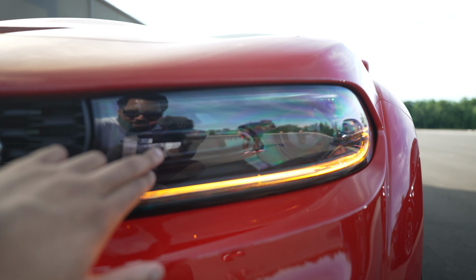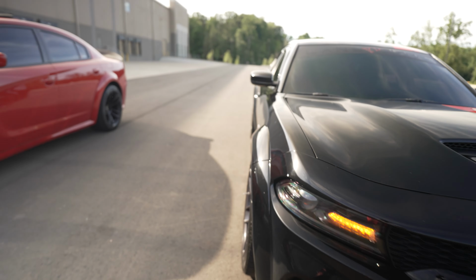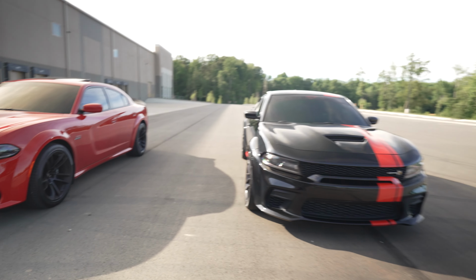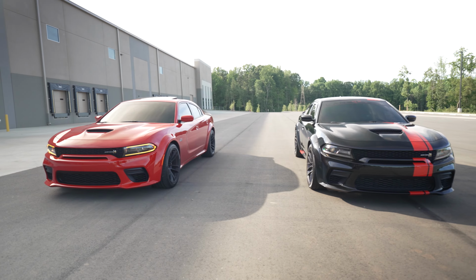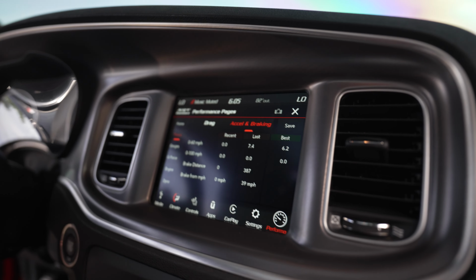Look at this. This is blacked out. Totally different light. That's blacked out, whereas this is an actual bulb right here. You see here, the lighting source is back here, and it travels through the whole thing. So you would need a whole new housing, a whole new light to do that conversion, and probably the wiring's going to be different too. That's my assumption, I've tested none of that yet.